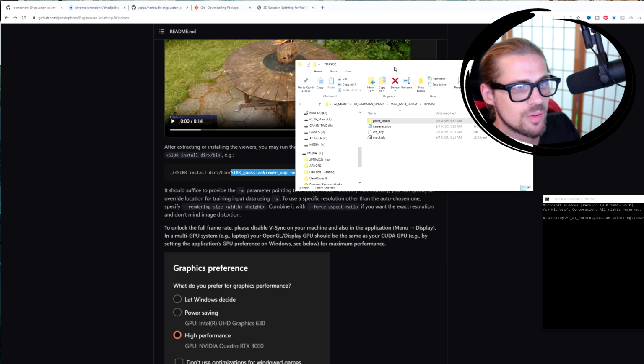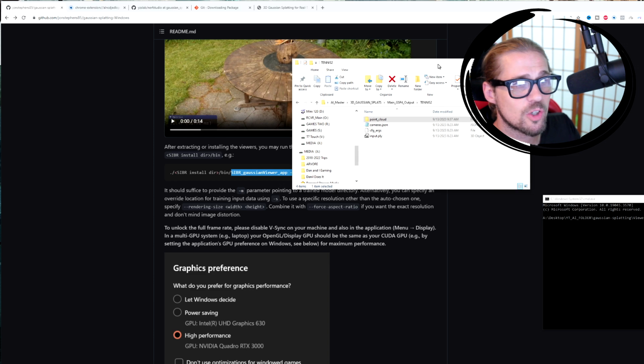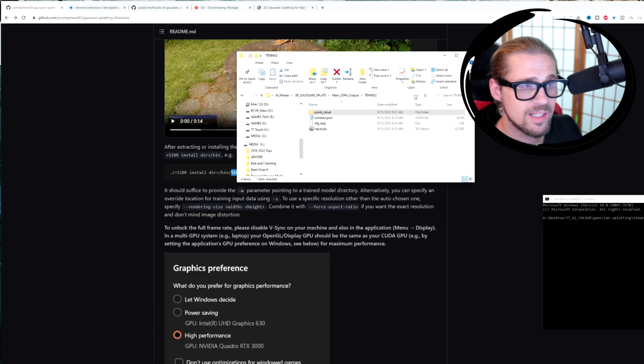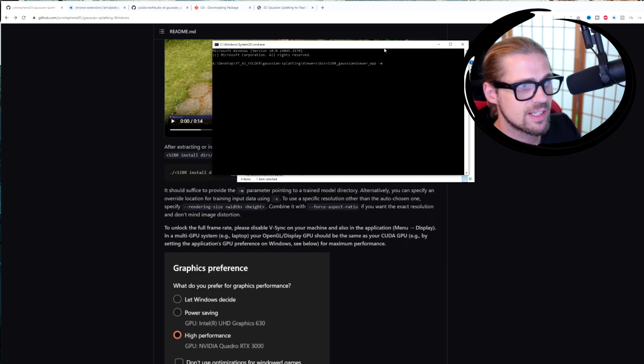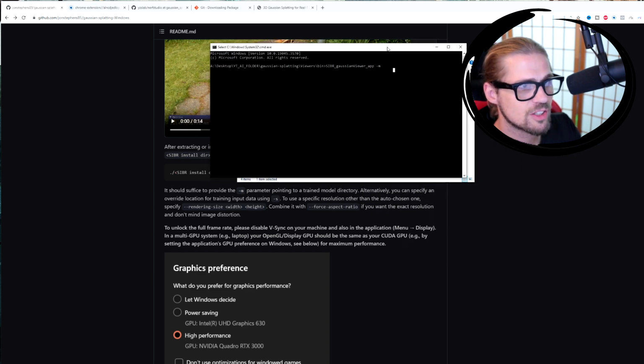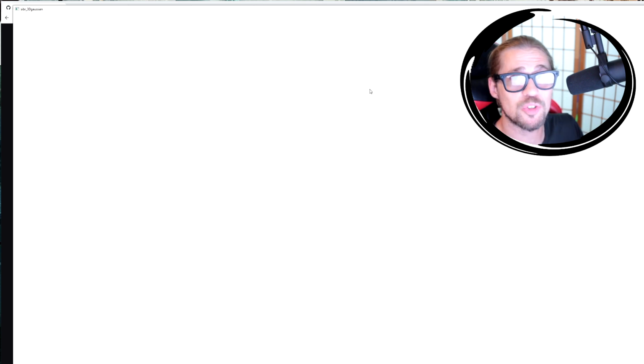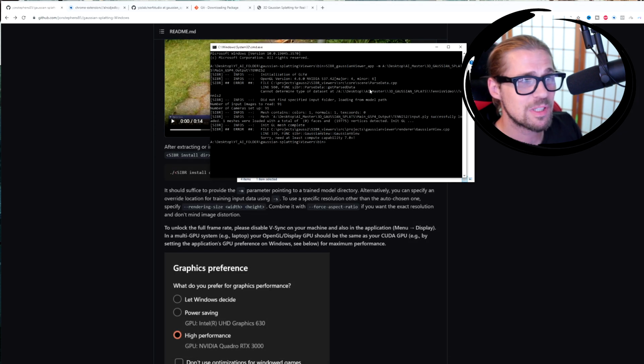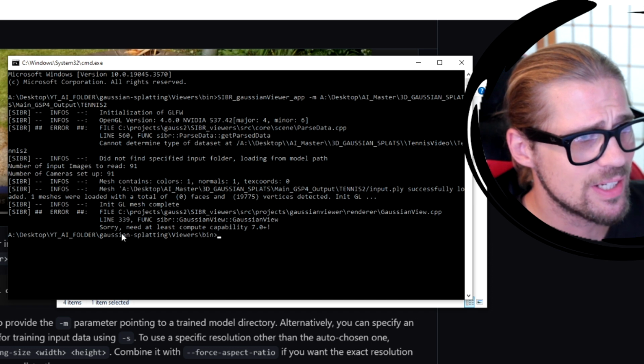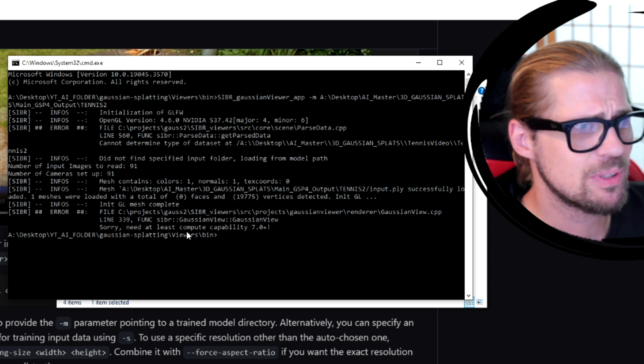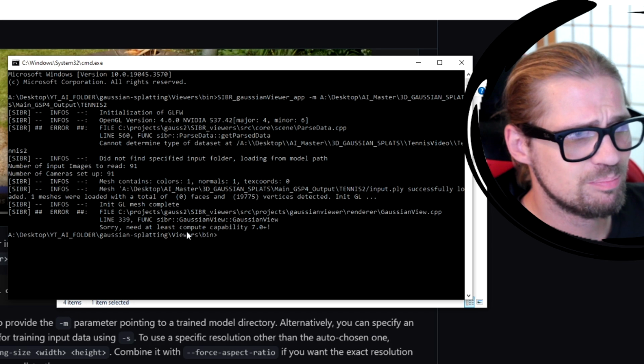So this output that we just got earlier from doing our training, we're just going to take this and hit Control C. Then I can go right back over here, hit Control V, and if I hit Enter, it's going to attempt to begin the SIBR viewers. If you have a good graphics card, it's going to work. But if you don't have a good graphics card like me, it's going to start up and then fail, and it's going to say, sorry, you need at least compute capability 7.0 plus.